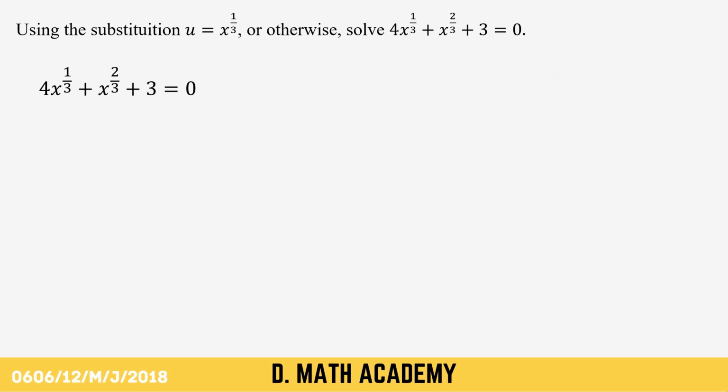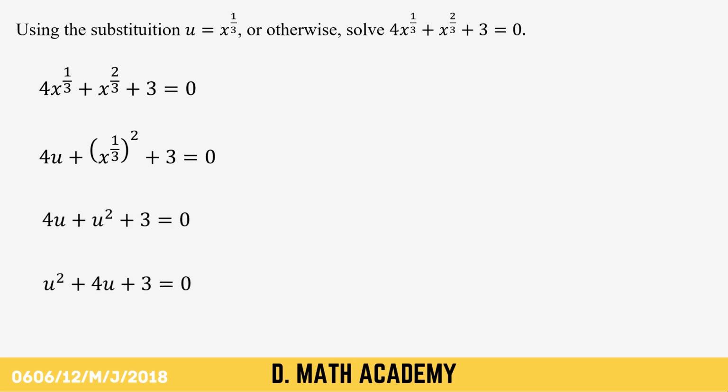After going through the question, I only identified one x to the power of 1 over 3. This means that the x to the power of 2 over 3 needs some adjustment applied to it. So I changed it into x to the power of 1 over 3, bracket squared. Based on the rules that I learned earlier, I can take out the numerator and put it outside the brackets. So x to the power of 2 over 3 can be changed into u squared. Now I rearrange it and I have u squared plus 4u plus 3 equals 0.